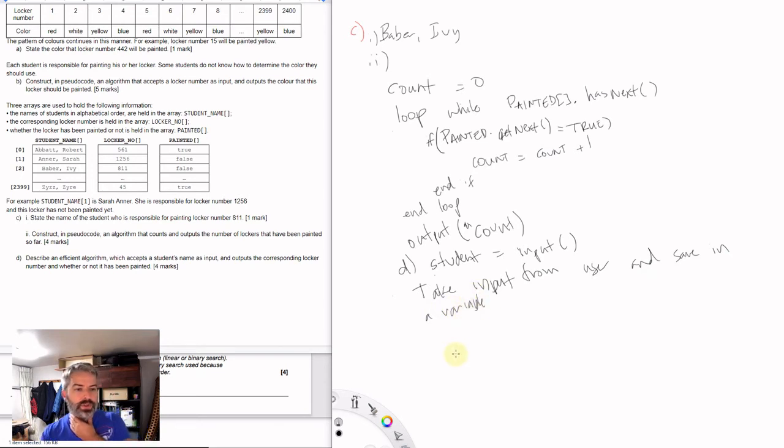And now what we want to do is search through this array to figure out where the name is, what the index position is for the student that we got. This is where it gets a little bit tricky. There are two ways to search through this array. One is a linear search, which means we start at 0, 1, 2, 3, 4, 5, 6, 7, and we go all the way down. The other option is a binary search.